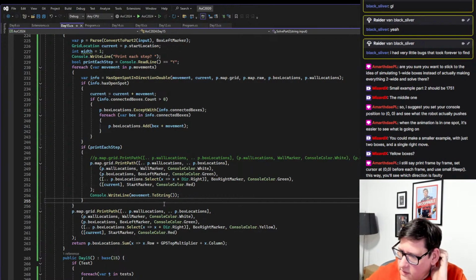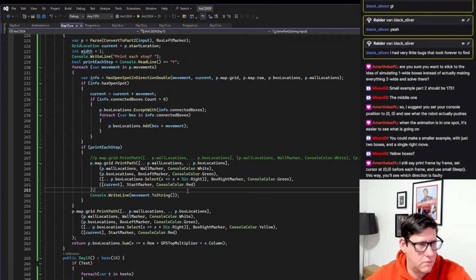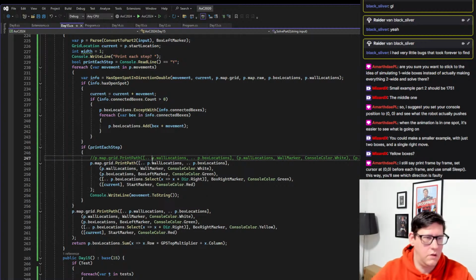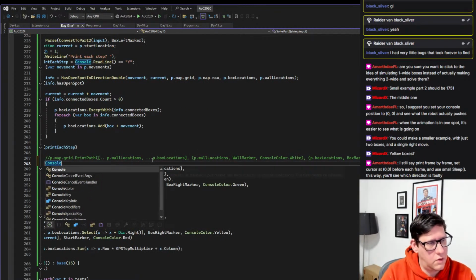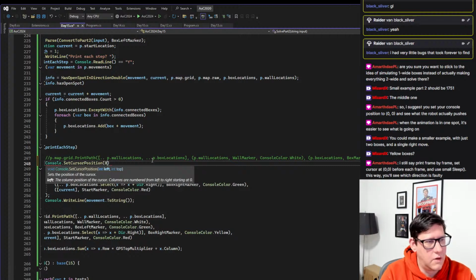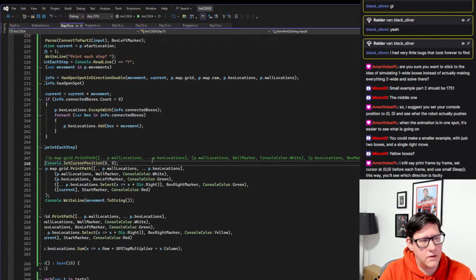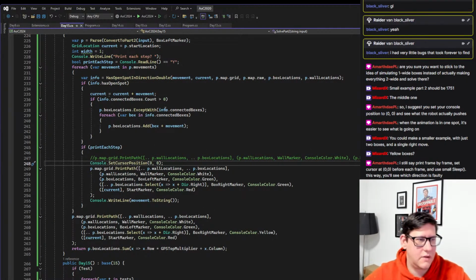Marta says, I still say print frame by frame, set cursor to 0 before each frame. Ah, okay. Yeah, sure. You mean like console set cursor position. When you said that previously, I didn't get what you meant, but I understand now.